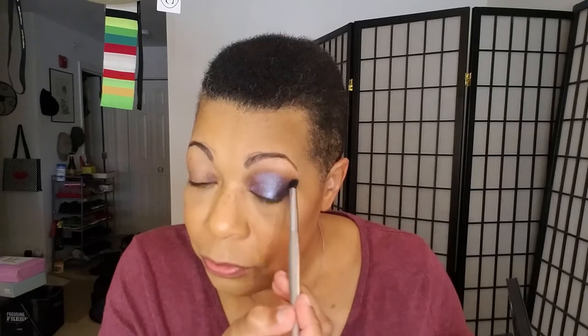Wait a minute. Lazarus is this one. Yeah, it looks like a metallic in the pan, but showing it to you, it looks matte. That's why I looked at it 2 or 3 times, because I thought I was pointing at the wrong color. And so that she put in her crease, I'm going to put it above the crease. So that's going to go here. I like how that is blending out. Even though it looks metallic, it seems like it's performing as a matte. I do have quite a bit of fallout on my face. Not as much as the Celestial palette.